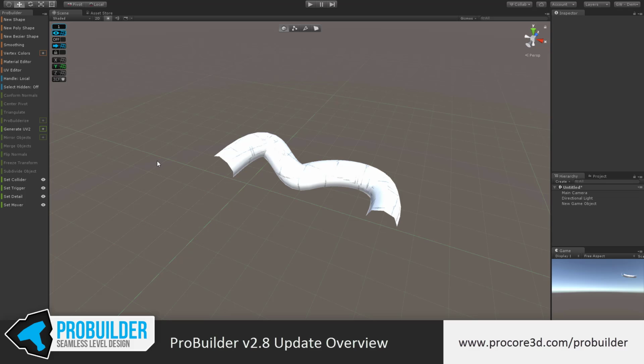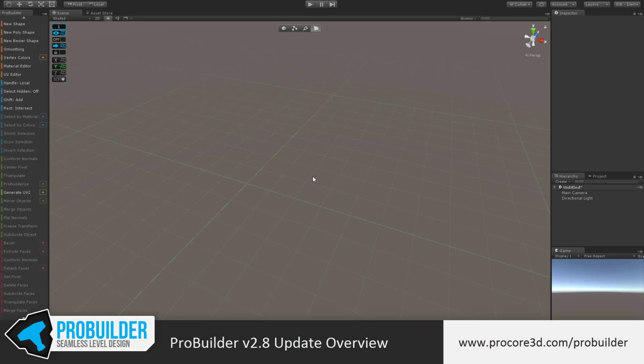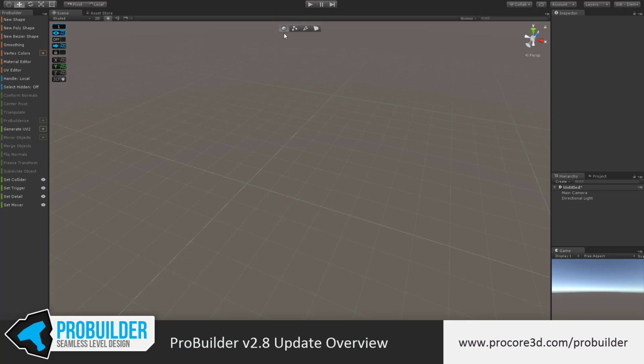Give this a look. We hope everyone enjoys the new Poly Shape and the Bezier Shape. If you're into using experimental features, we'd definitely love to hear your thoughts. And let us know if you find any issues, including the other big item perhaps, the Unity 5.6 compatibility. So if you're using that beta, let us know. It really helps us to know any issues ahead of time before they do a full release on 5.6.